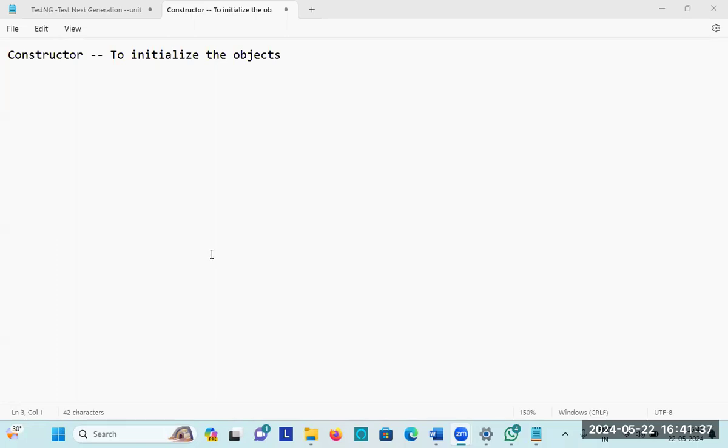See, a constructor is nothing but to initialize the object, right? So whenever we create an object, we initialize that object. That is the main purpose of a constructor. A constructor is a special method.